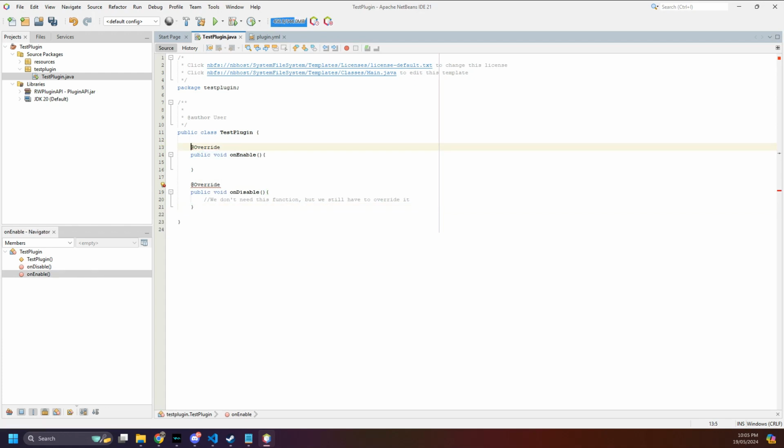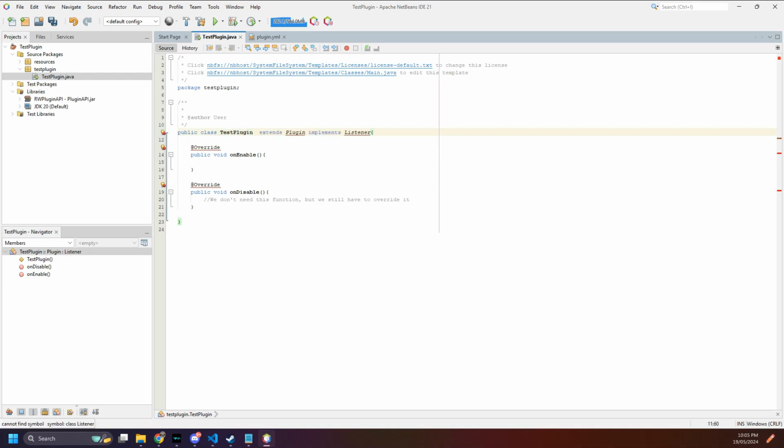It's going to show squiggly lines because we haven't extended the class yet. So in order to make this functional, we have to extend the class, and we do that by putting this line here, extends Plugin and implements Listener. And you'll see there's still squiggly lines because we haven't imported all the packages that we need.